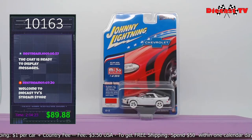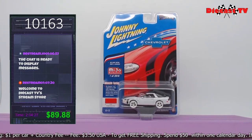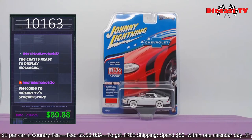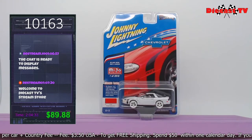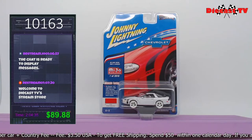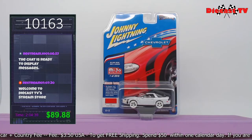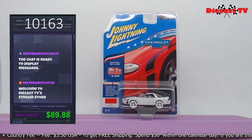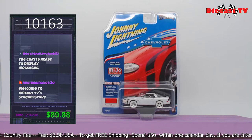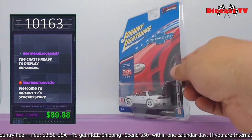Hey, Ross is in the house and he's got some cool stuff. Check this one out. Johnny Lightning Chevy Muscle Cars USA. It's a limited edition Mijo exclusive, one of 2016, in bright rally red. Now, this is a Camaro, a 2002 Chevy Camaro, with the ZL1 engine inside. Here's a little muscle car fact.